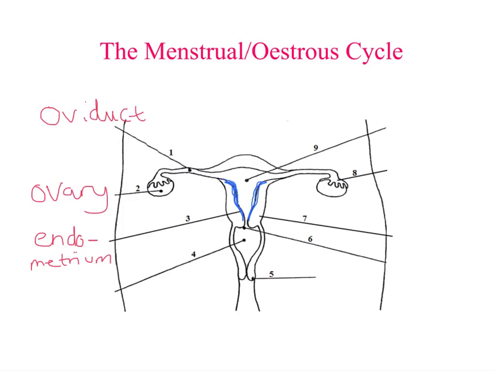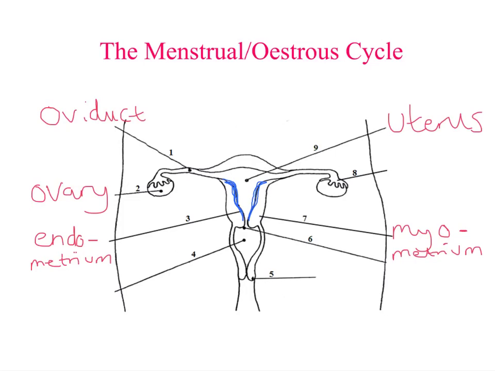So if we just jump over to 7, we can put in place what's called the myometrium. The muscular part of the lining. And this whole area here where we have our endometrial, myometrial lining, so actually number 9, we'll go a little bit off sync rather than going straight 1 to 9. This is actually our uterus. Now sometimes you see it referred to as womb, but uterus is the correct anatomical term. So we've got the oviduct, the ovary, the endo and myometrium, and the uterus in place.